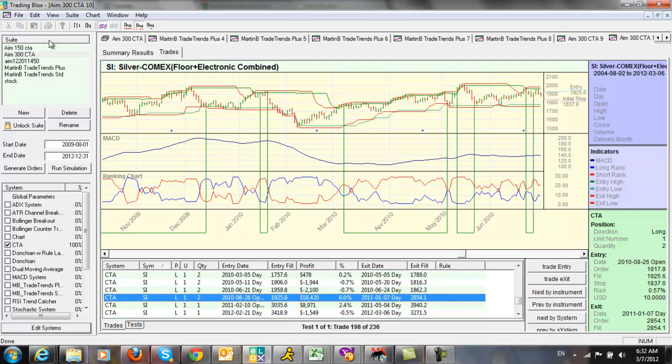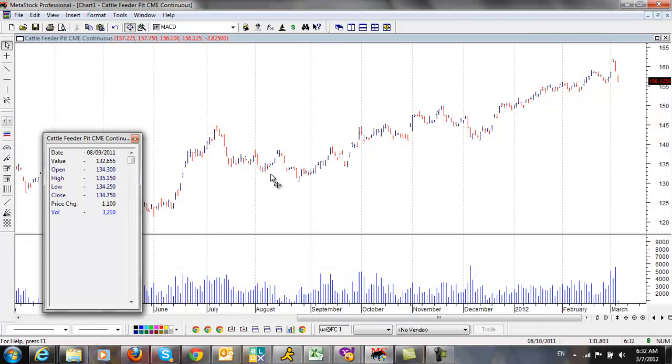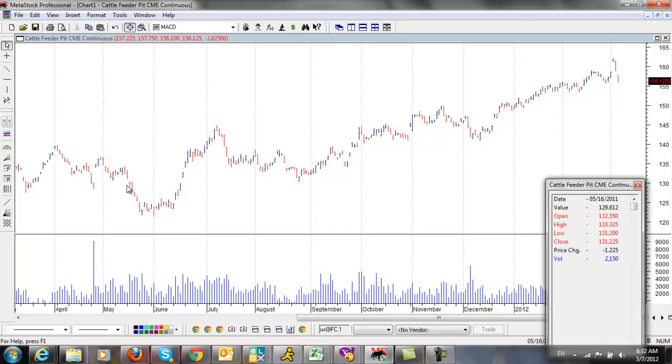On a portfolio, I use trading blocks, and I've done a deal with Metastock so that I'll have all my actual indicators and setups in Metastock, and you can see it's really cool. You can see a lot of the possibilities here, where I talked about the 1, 2, 3, 4 setups. Here's one right here. Boom. Oops, let me see if I can move this over. 1, 2, 3. Here's one that didn't work.